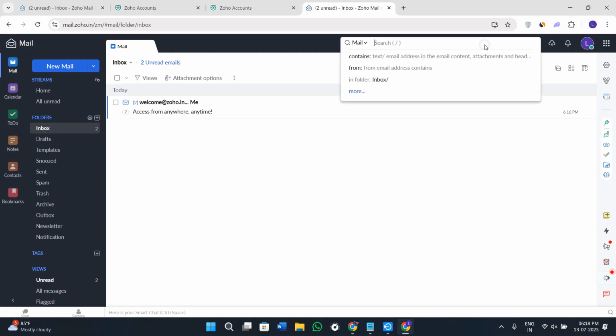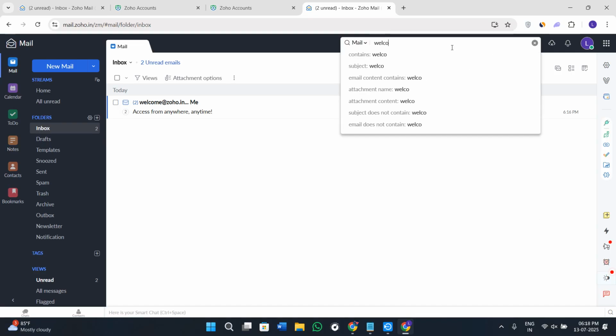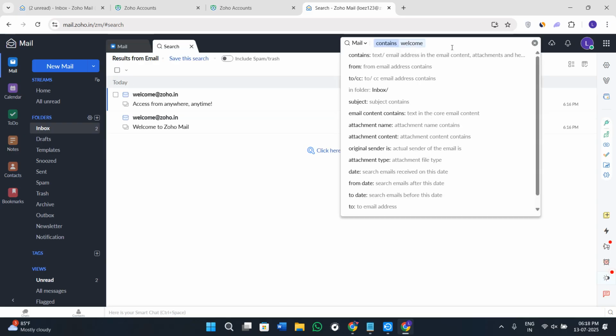account. Over here, you will see this search icon here in the top. So you need to simply click on it. Here in the search bar, you can type any keyword, any email address or the subject line, and then you need to press enter. Let's say I type welcome over here, and if I hit enter, it is going to show you all of the results with the exact same keyword in it here on the home page.